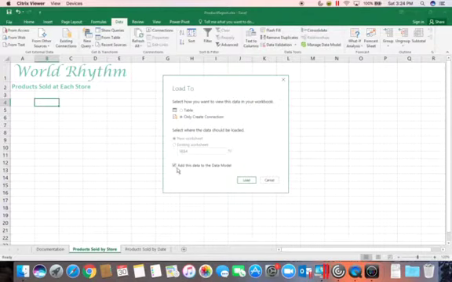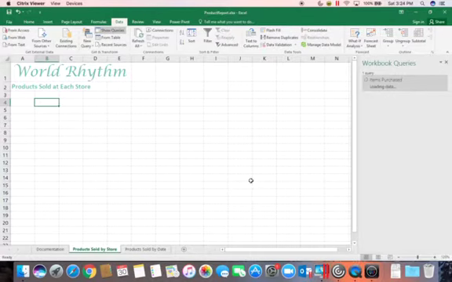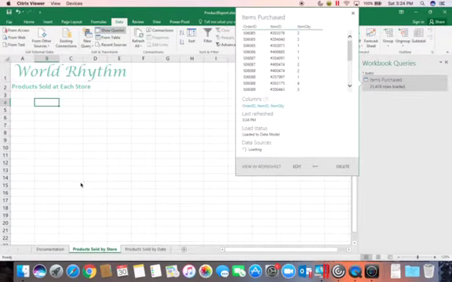So you're going to check the box next to the data model, and then you're going to click Load. It will load in the records from your database. It's creating the connection to all of the rows that are in your database.